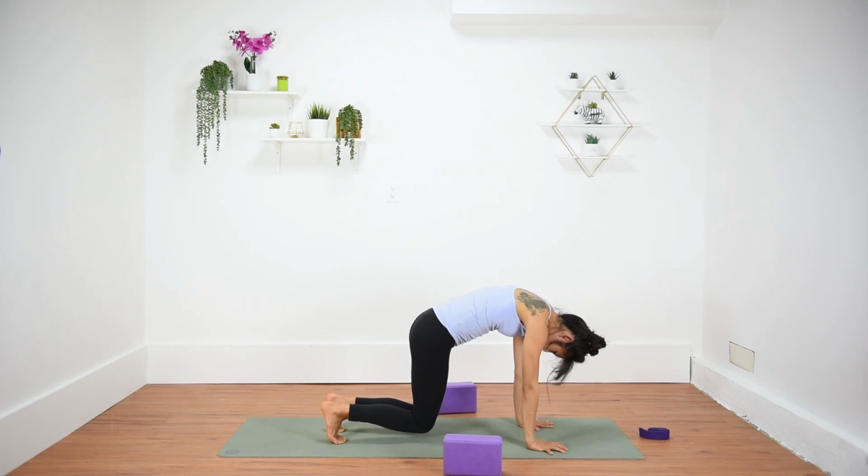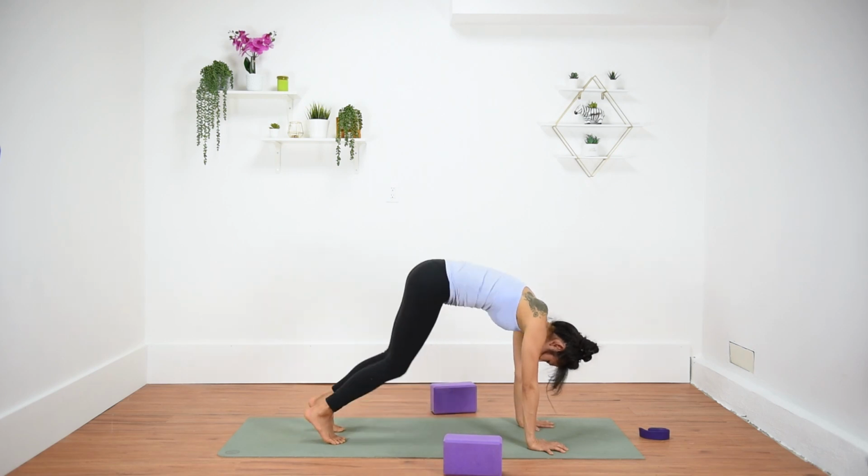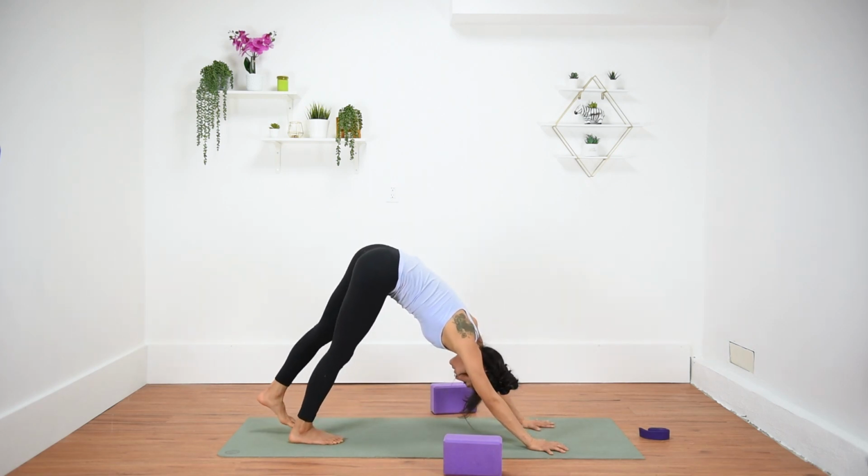Good. Then squeeze your inner thighs together so the knees connect. Exhale, separate them. Inhale, squeeze them. Good. The more you squeeze, the more engagement you should feel through your core. 2 more. Squeeze. Good. Make sure the upper back is still rounding, protracting your shoulder blades. Good. Hover your knees. Then step back to downward facing dog.